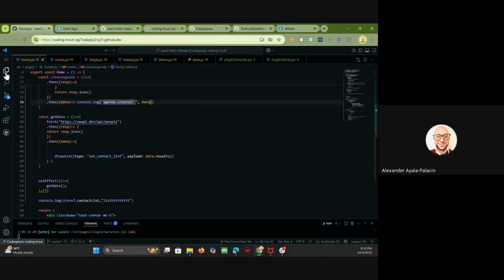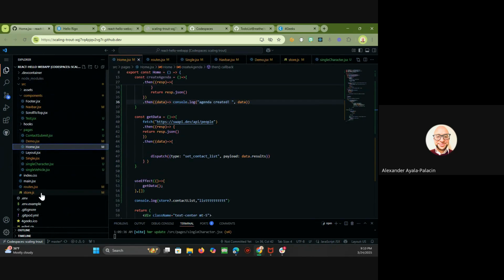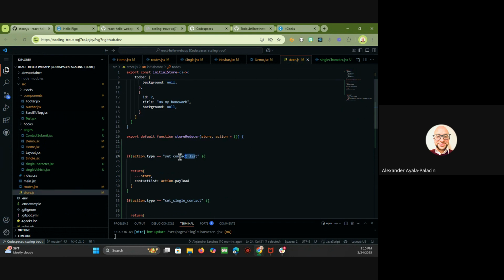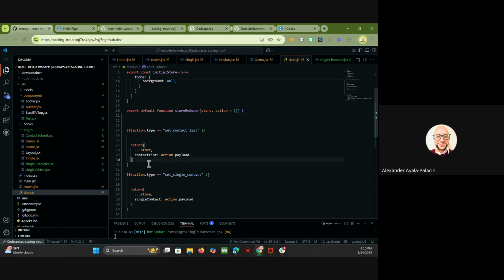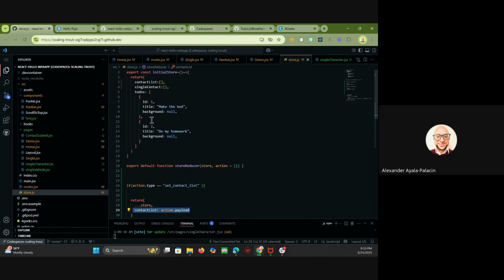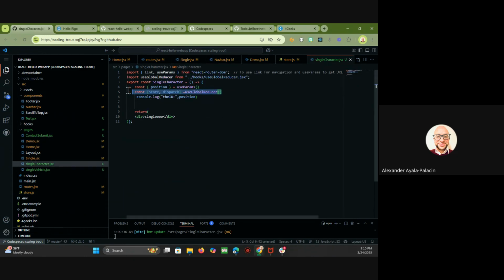So if I go to store, set contact list, I'm getting the payload and I'm updating the contact list. So you all did the same. Your array of characters from Star Wars is being saved in your global state thingy. Great, so we have access to that here.